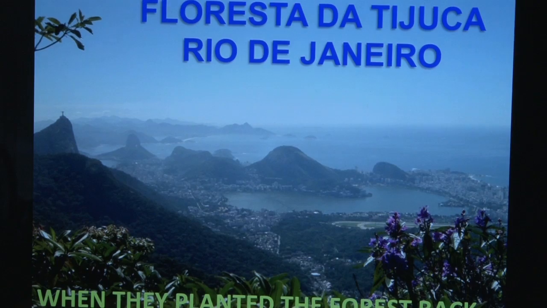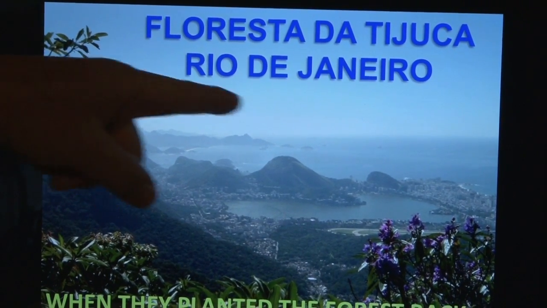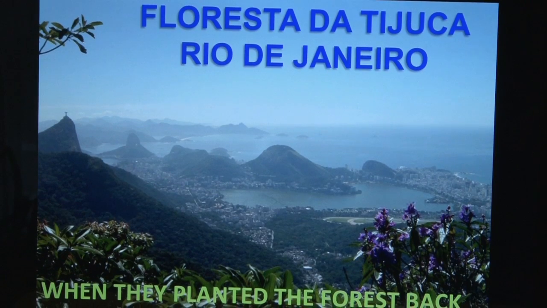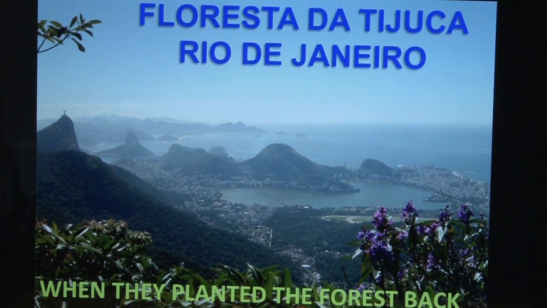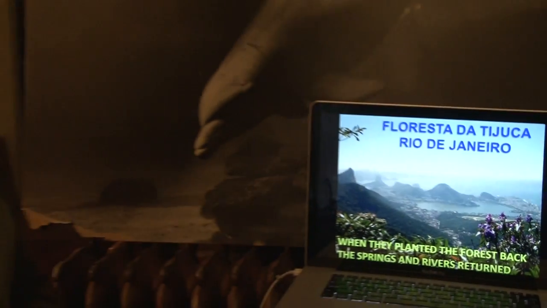Well, here's an example of how it works. This is from Rio de Janeiro, and everyone knows the famous bare mountains of Rio de Janeiro, but not many people know that 500 years ago when the Portuguese arrived, they were covered with forests to the very tops. The Portuguese cut down the forest to grow coffee. The soil washed off the mountain peaks and left them as bare rock, and they never recovered.